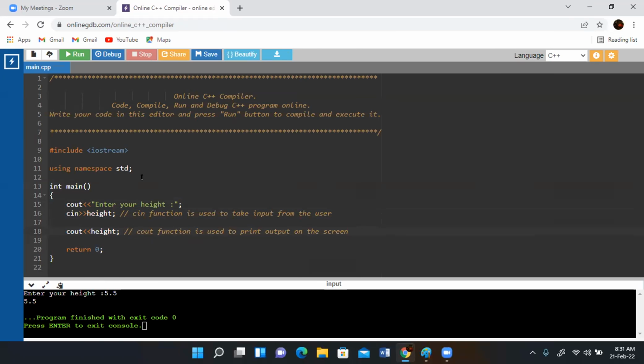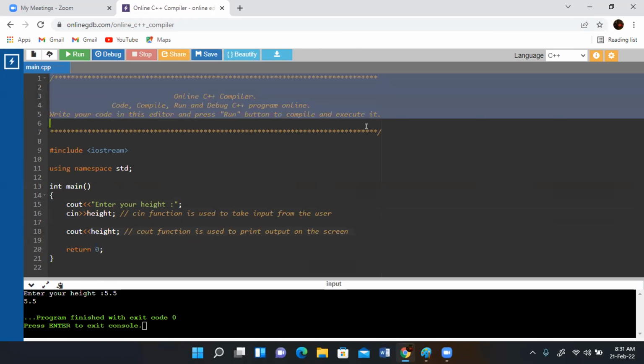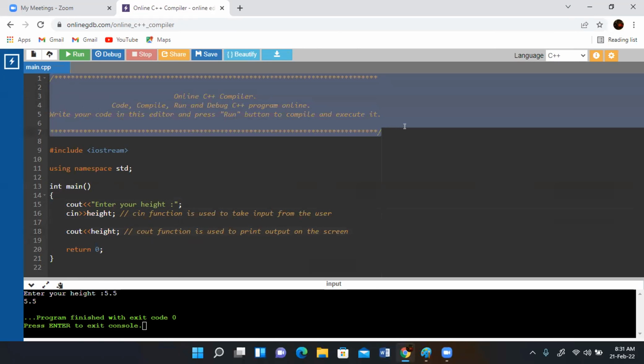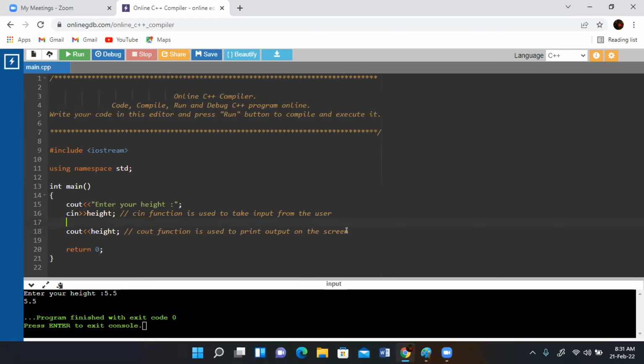Slash star, star slash. Yes, ये देखो ऊपर किया है. Multiple line comment के लिए slash star के बीच में I write. Okay, like this.